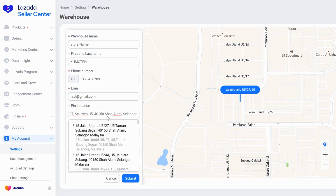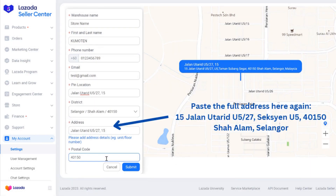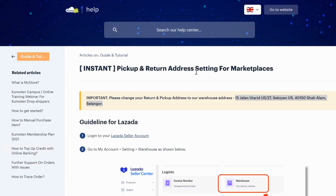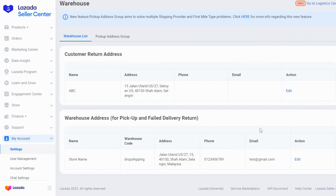It will bring up a dropdown menu. Just double check this address — is it correct? Click on it. And you are done, just click Submit right here. The address I mentioned is also the same address in the guide. So now you have finished setting up the address. That's simple.